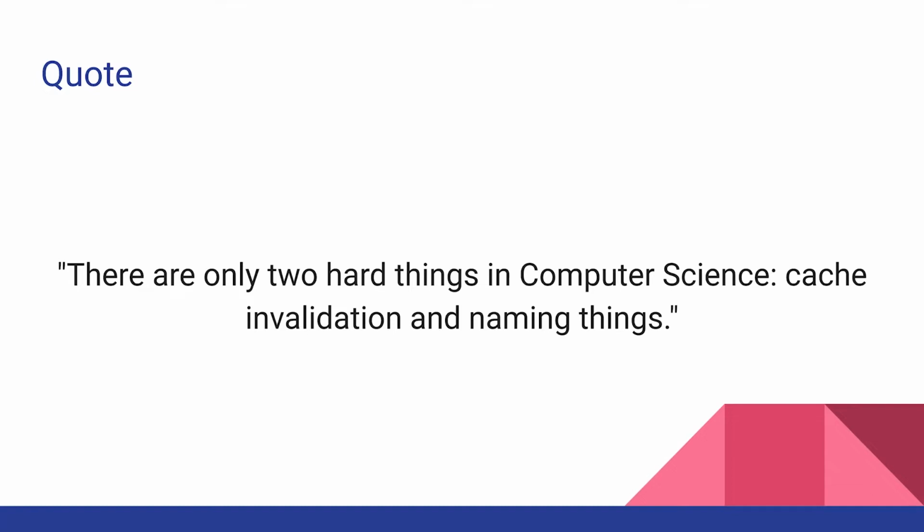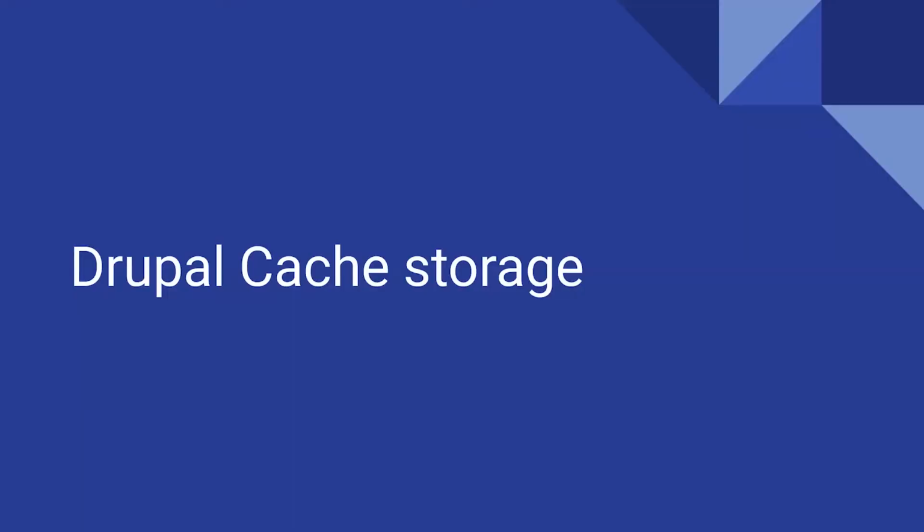So these were some of the major problems which were faced in earlier versions of Drupal till Drupal 7. And Drupal 8 has brought about some very big changes in this aspect. So that is what we are going to look over here. First of all, where is the cache stored? We'll start with looking at that.